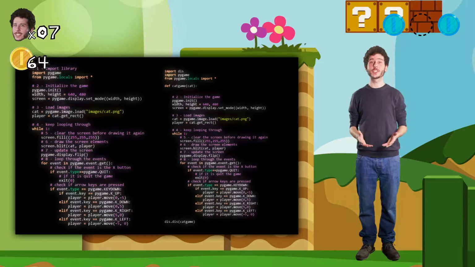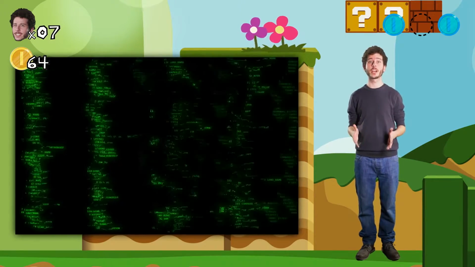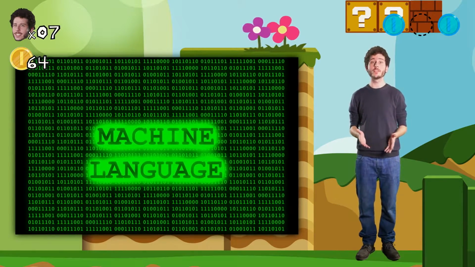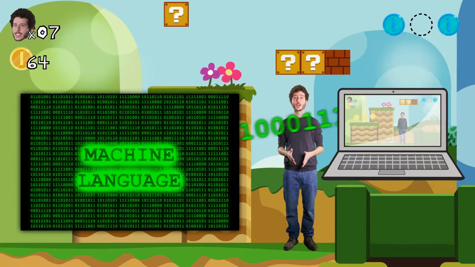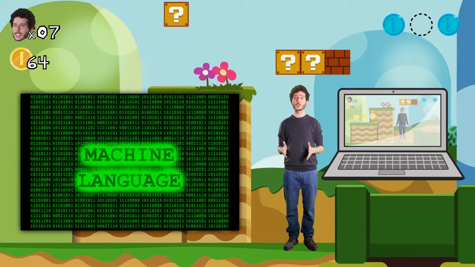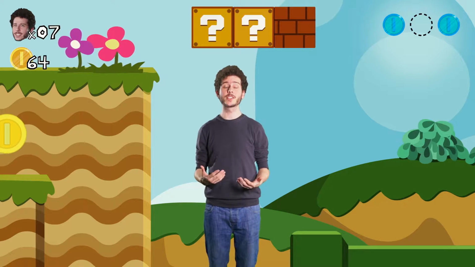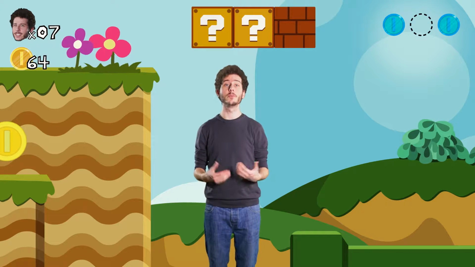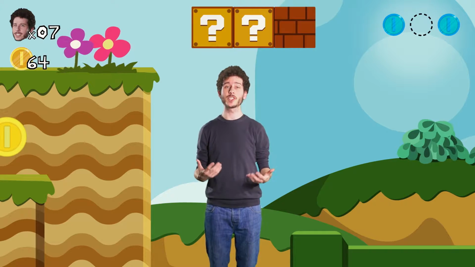To understand the directions I just gave it in Python, the computer translates them into many more simpler instructions. Eventually, these instructions get translated into machine language, whose alphabet is made of zeros and ones. The processor, which is the computer brain, can understand and execute machine language, sending back the right graphics to the screen. Even a simple instruction like move up 5 pixels gets translated into hundreds or thousands of simpler instructions in machine language before the computer can understand and respond. And all this happens in fractions of a second.